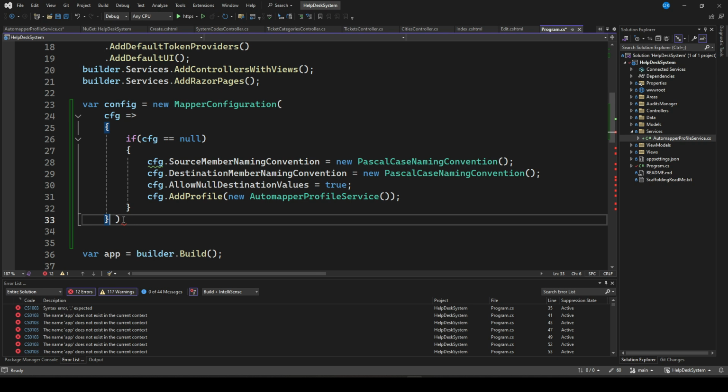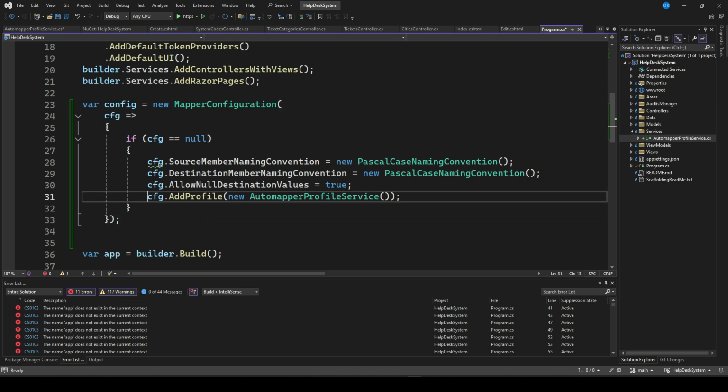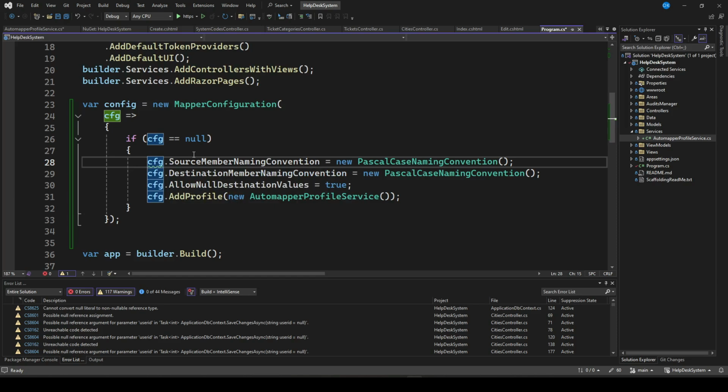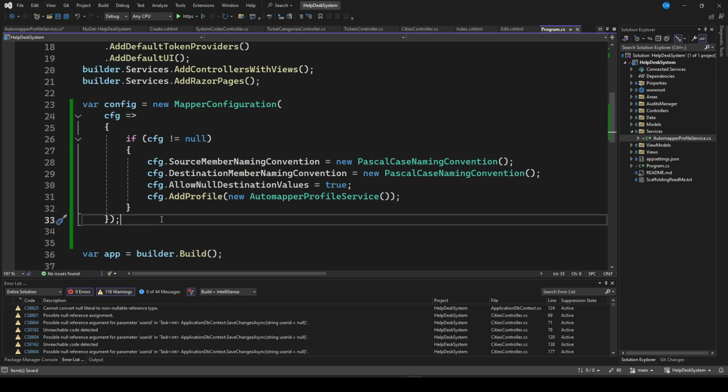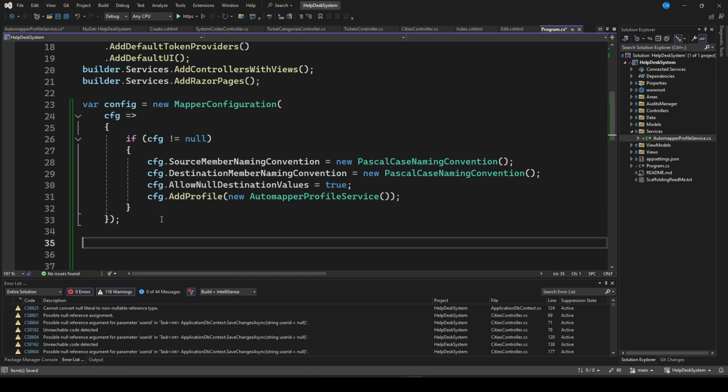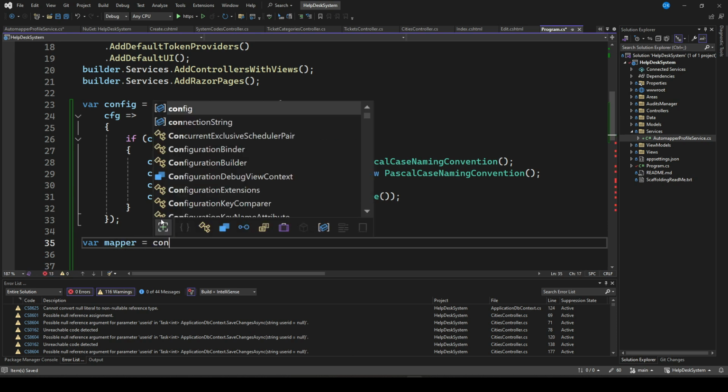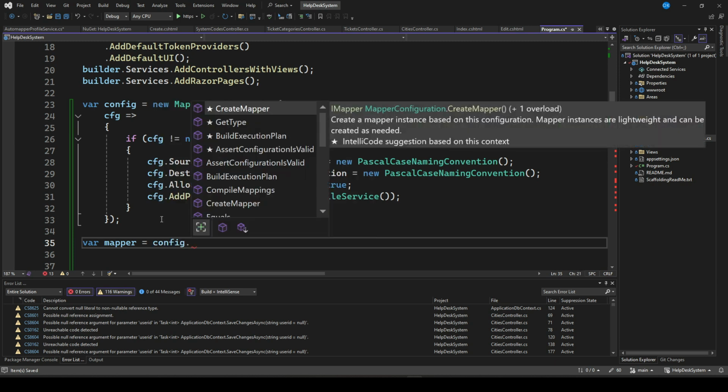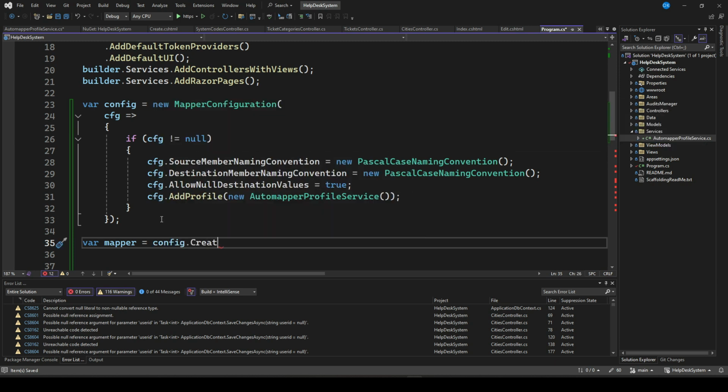So, and you can see our code is now okay without any particular kind of errors. So here you can say if this is not null. So yes, that should be the case. Then after that is done, that's not done. So we have to do variable, we say mapper. So our mapper now will be equals to config dot create. It has to create the mapper, and we have to do that.